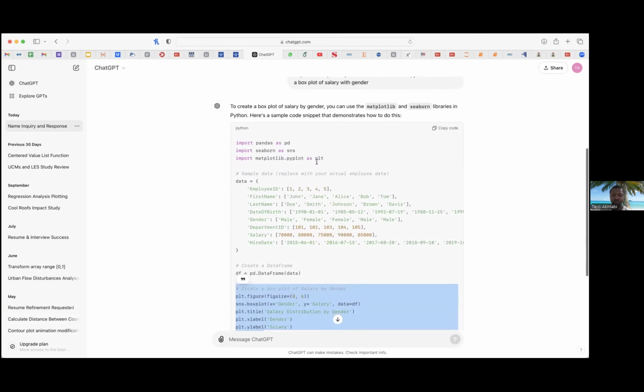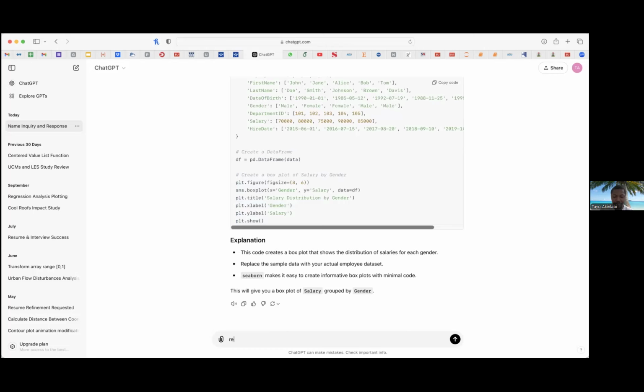So if I say, no, remake the box plot to include the department, to include plotting the salary by department ID, okay?